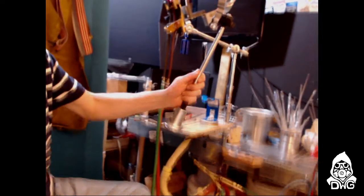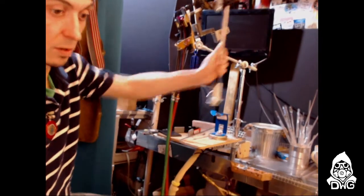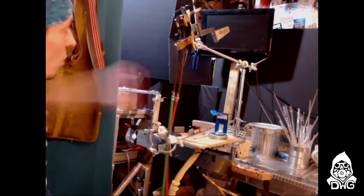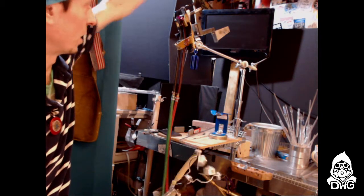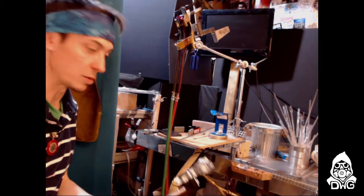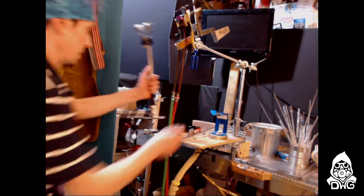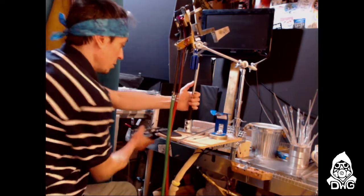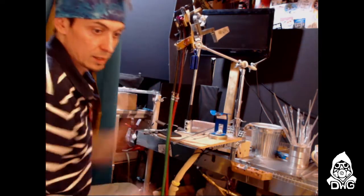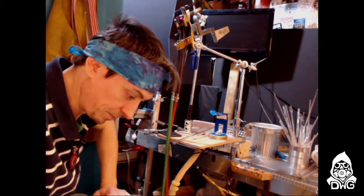The contraption on the end — I could have just screwed it in, but I also have a mount so I can lift it up and mount it onto my torch as well. Sometimes if you have a way to hold tubing above your torch in line with the flame, you can heat up a lot larger piece at a time. This base just clamps to a little wood table and is really quite sturdy — it can support quite a bit of weight.